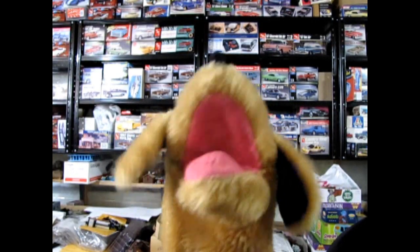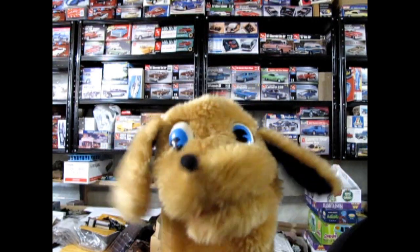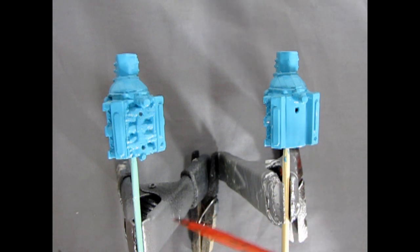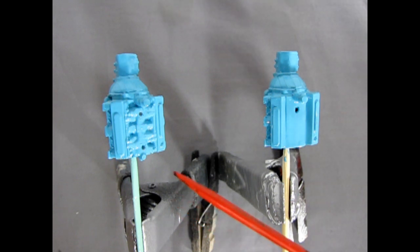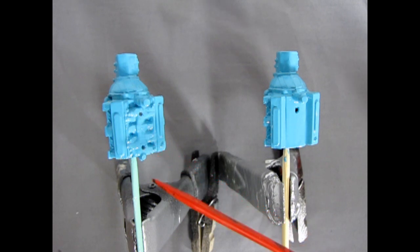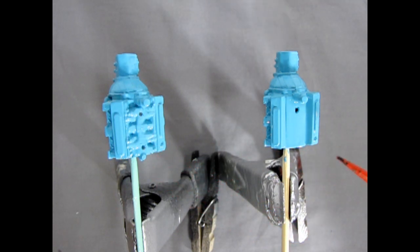Whoa, that looks really cool after that neat color of paint. Well, thank you for that, Danny. They do look really cool, don't they? This is just with one coat of paint too, our turquoise, on our 389 Pontiac engines. And as you can see, this is the more or less stock engine with the 3.2 barrels. And this one is, of course, our six-pack right here.